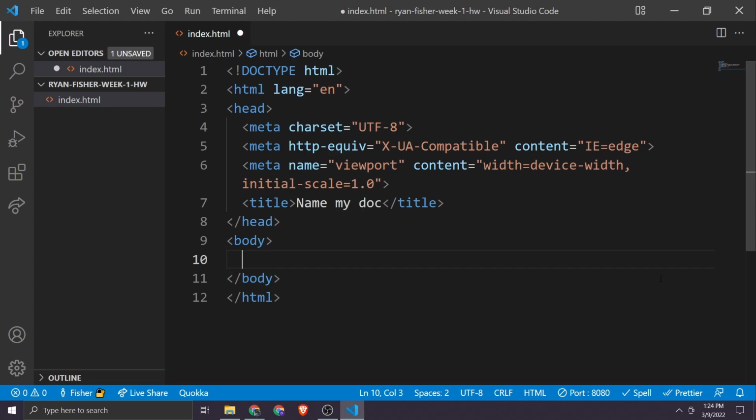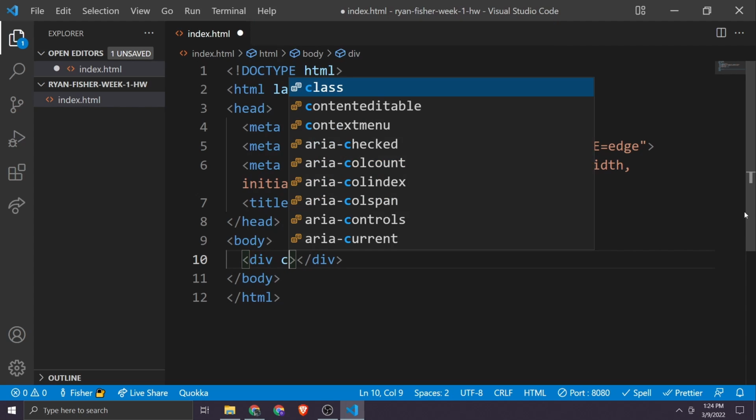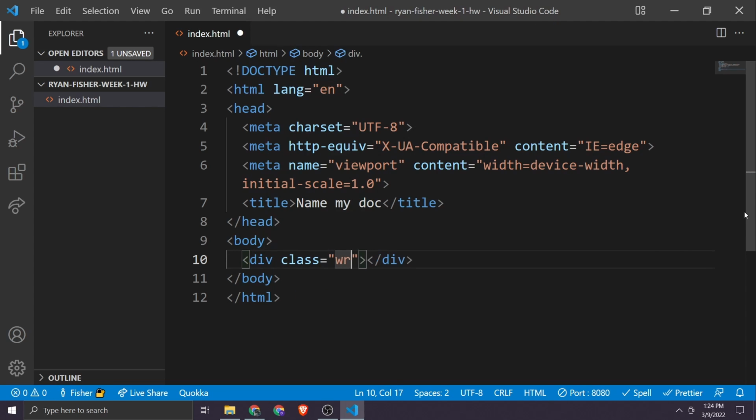One last thing, one little tip. If I want to, and I normally do inside of my body, I'm a little old school in how I write my HTML. If I want to have a div element and give that div element a class of wrapper, if I want to do that in Visual Studio Code, I could do it just as you saw. Just type the word div, class equals wrapper. However, I'm really not going to do it that way. I am going to simply write .wrapper, and that'll do the work for me.